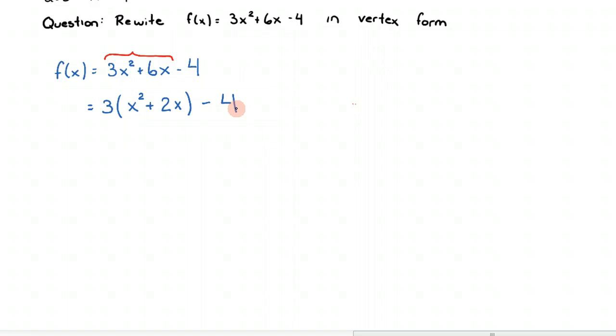From this point on, we're going to complete the square just like the other examples. But we're going to look at our a term for the x squared now is 1, and the b term is 2. So remember, the next step is to add and subtract that special number. And sometimes we'll say the magic number. And the magic number is always b over 2 squared. So in this case, b would be 2. So I'm going to say 2 over 2 squared, which is going to give me 1.